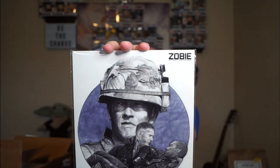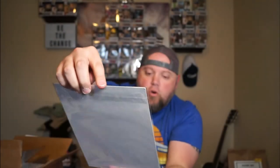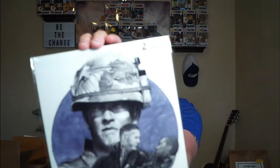That's really cool. So we got the Power Rangers, the Judge Dredd. So there should still be something in here from Forrest Gump and Home Improvement. Got an art print. I'm going to save the pop for last. Oh, there's two things in here. Okay, let's see. I don't know what this is. Here's the first one. I'll show you first. Oh. Looks like an art print. Oh, cool. So that's a Forrest Gump art print. Wow, that's actually really cool.